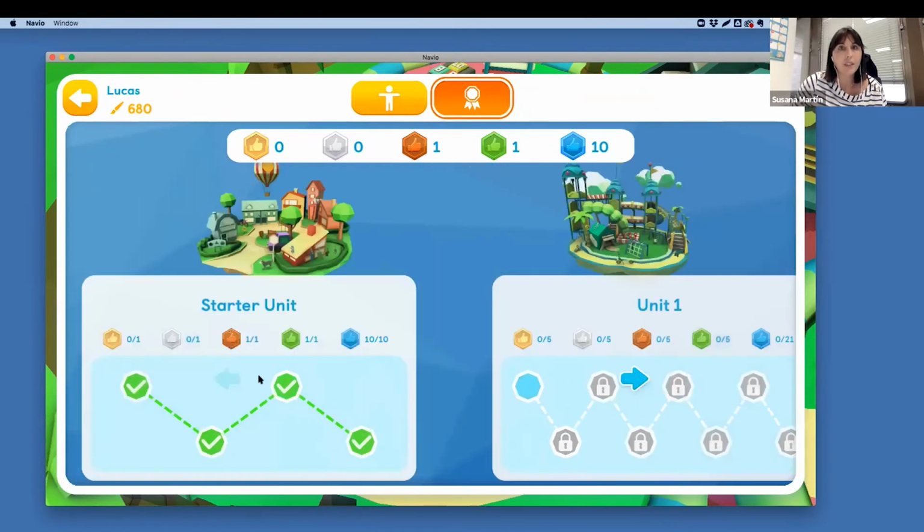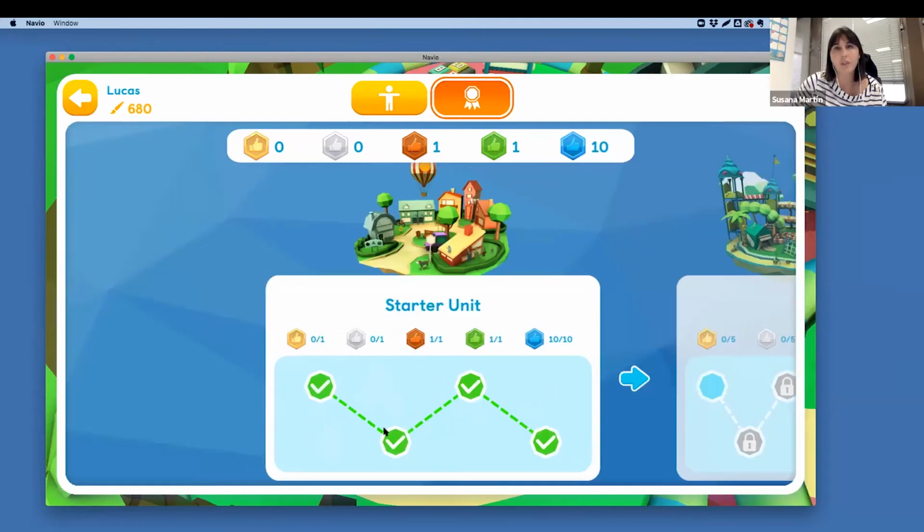But as you can see here in the starter unit, even though I have completed all my activities and all of them are 100% correct, there are still some gold and silver medals that I could win. So I could go back to this starter unit anytime I want to repeat some of the activities in order to unlock the medals and add more points to my account. So even if they got all the activities 100% correct, they can do the activities again, because as we have seen, solving them quicker will give them more points and medals.